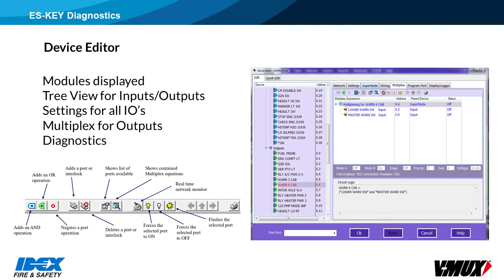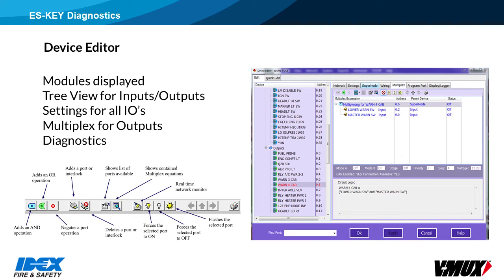There's an upper and lower section to the Multiplex window. The upper creates the logic statement using operands: and, or, and not. The lower section is an aid to understanding and troubleshooting multiplex logic. The logic for the multiplex equation created in the multiplex editor is written out in text form in the circuit logic window below the editor. This window is updated any time a change is made to the equation.